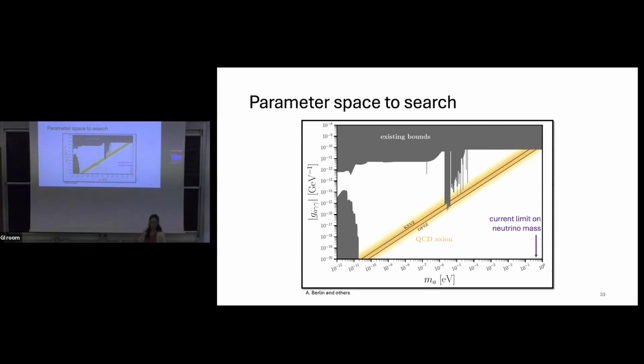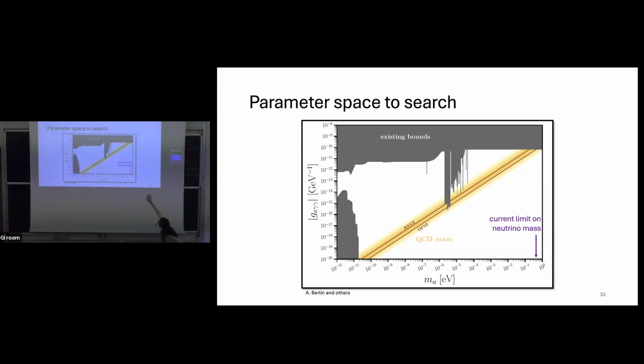Again, the first thing to point out is that this is all very, very low mass. We're below the level of any of the masses of the known particles with mass. The current limit on the neutrino mass, I think, is like 0.4 electron volts or something like that. So we're very well below that. So we need very new kinds of detectors in order to detect these signals.